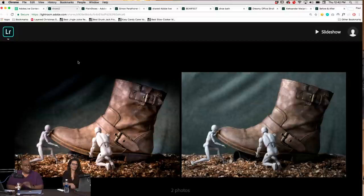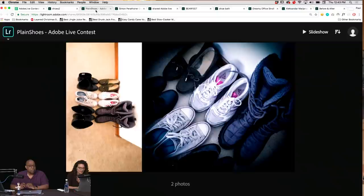Okay. And so it's before on the left and, no, before is on the right and after is on the left. Is that how they did it? Let me see. I know, it's hard to tell. I think the before is on the right, after is on the left. Oh, okay, so we switch back and forth. All right, got it.